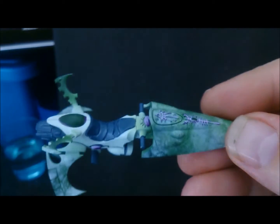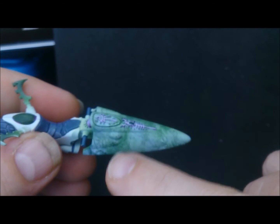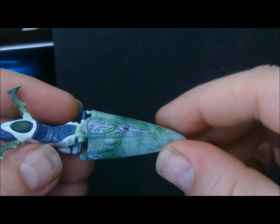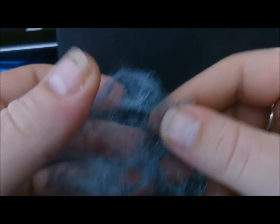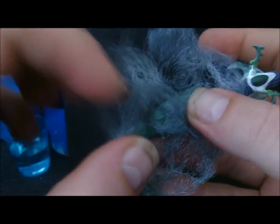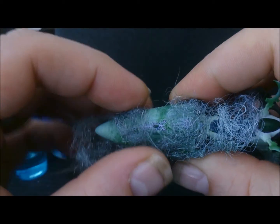Then with the Goblin Green, also Vallejo Game Air, I went at about 15 PSI and I just did almost like a thick kind of lightning pattern along certain parts of the canopy, just to sort of break up that dark green a little bit. And then what I did was I got some steel wool — this is just regular steel wool that you get from wherever, I think I paid a couple of bucks for a big box of it — and then I just placed the steel wool over the top and tried to break it up a little bit, then got it as tight as I possibly could.